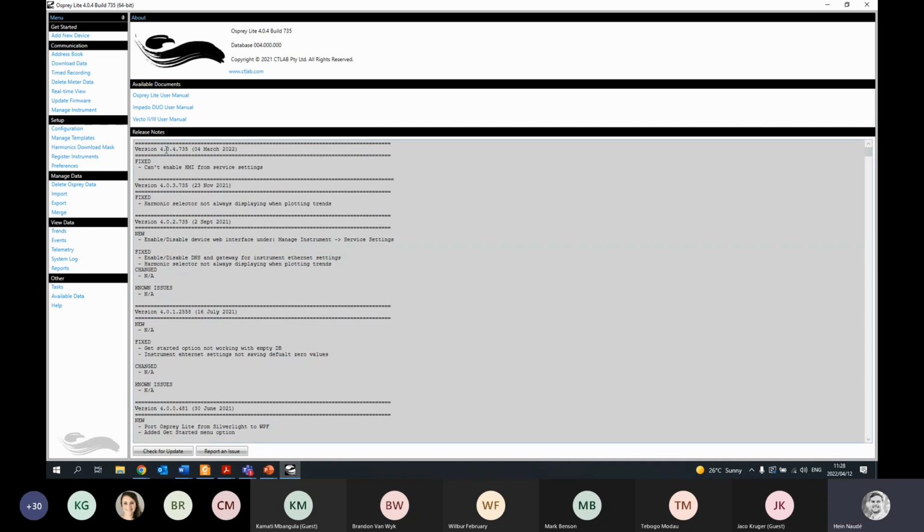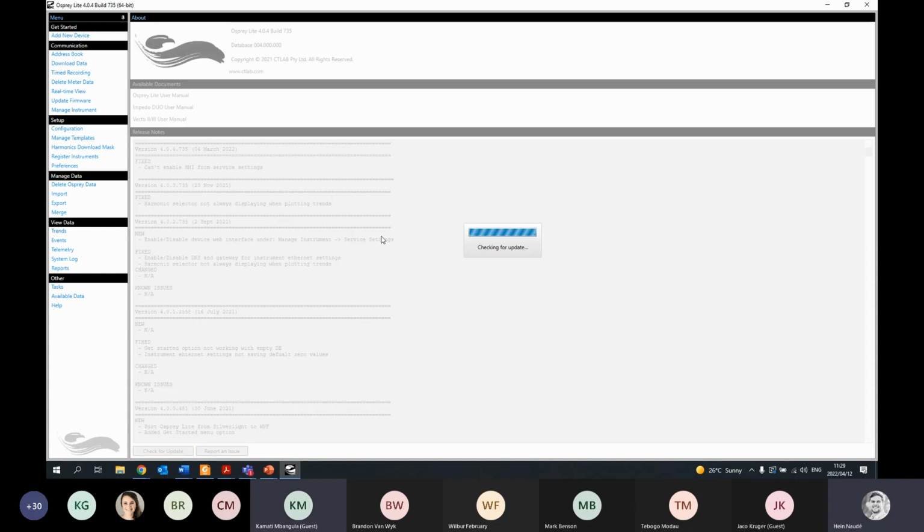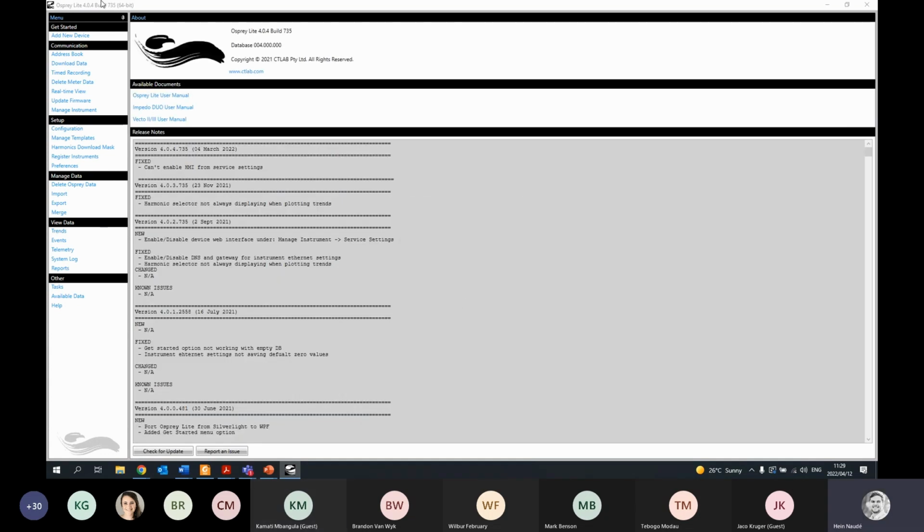Yeah, so it could be a bug, and that's why you always find the latest version on the website. Obviously this is supposed to work. It could be that it's a bug. Obviously I won't find any updates now because I am on the latest version. But for everyone on the call, I will make note of this, but check the website for the latest version.